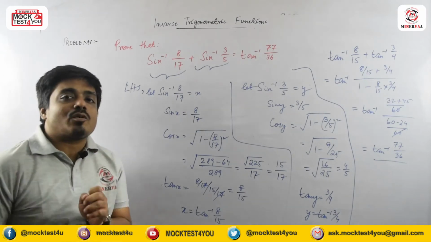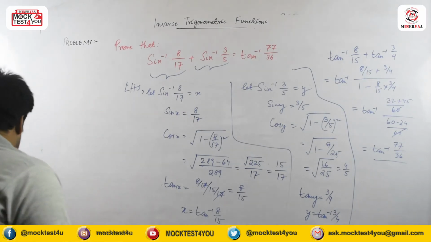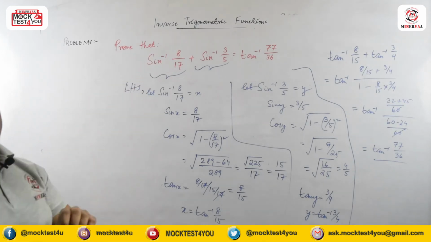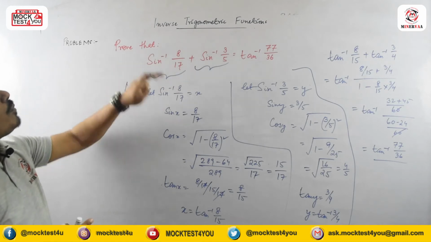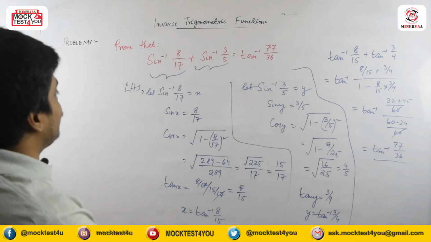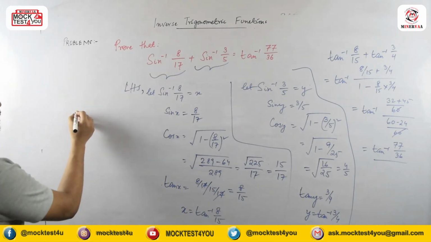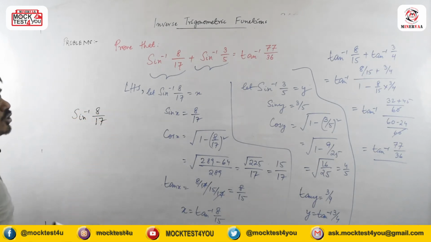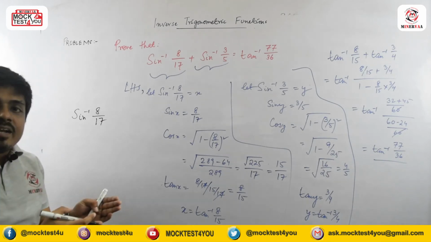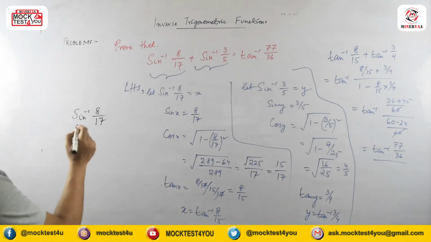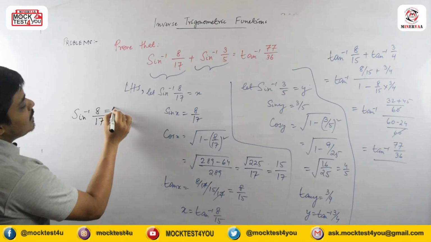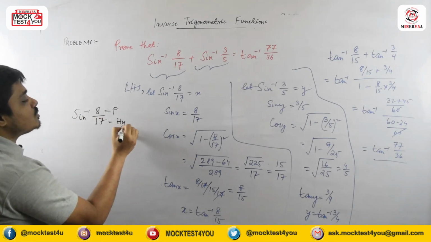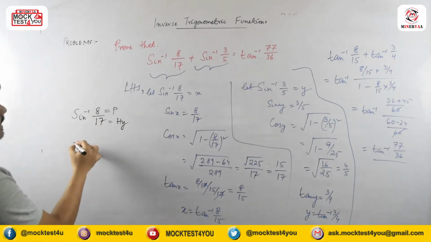Now, I was talking about a shortcut. Now the shortcut is this one. Now look at here carefully. The question is sine inverse 8 by 17, right? So in order to transform it to tan inverse, listen very carefully. We have sine inverse 8 by 17. The shortcut is, sine is what? Perpendicular by hypotenuse. So I will write 8 as perpendicular and 17 as hypotenuse.